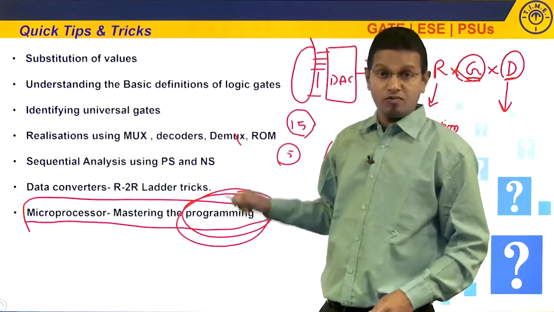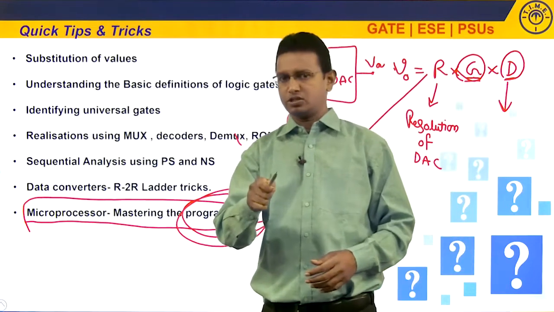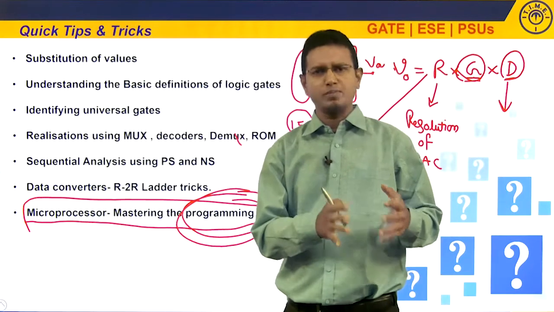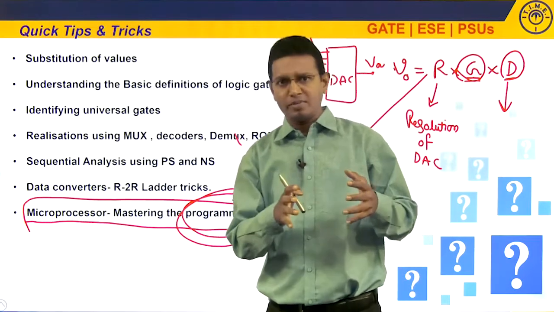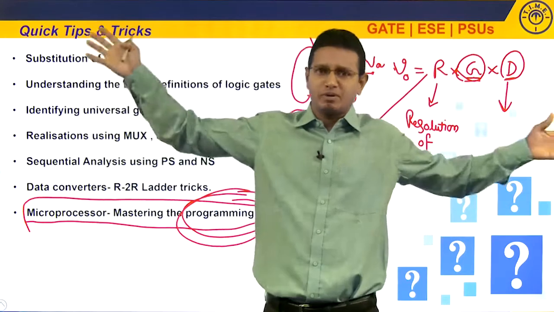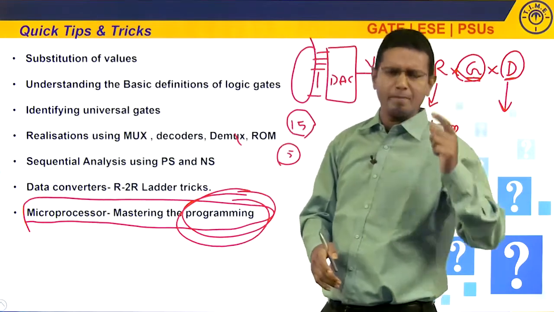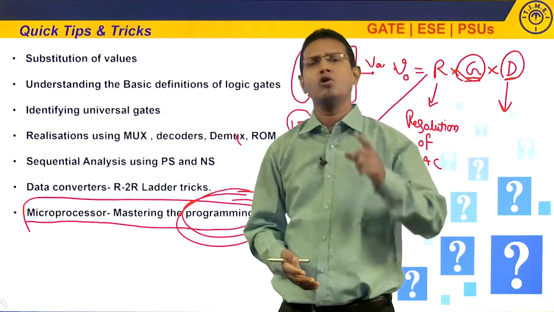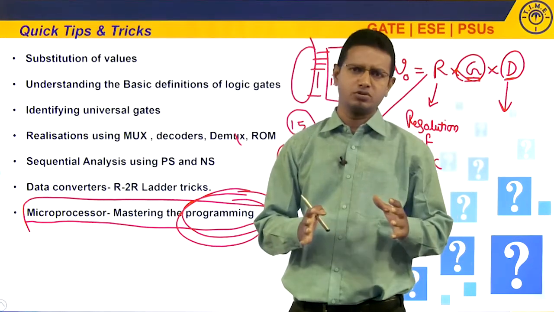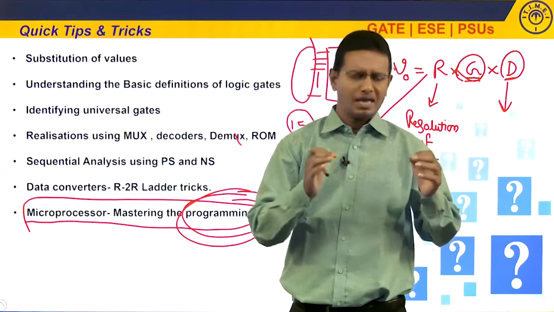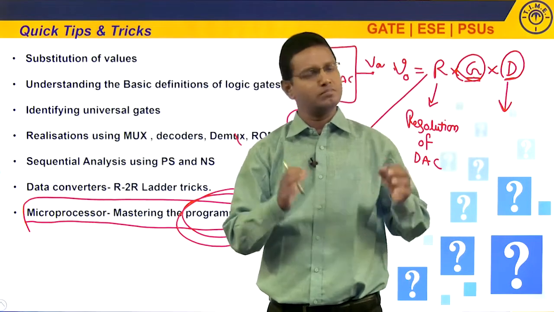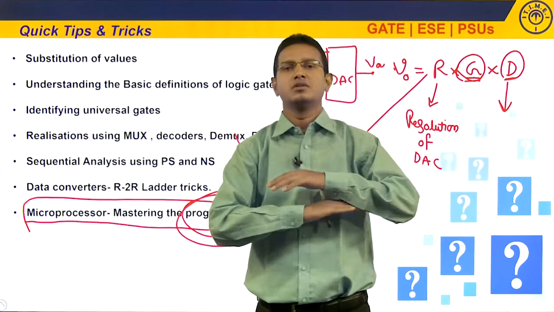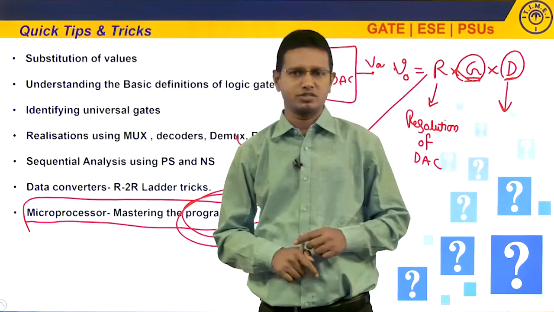Why only programming? Because you can generate a number of applications. If you are very good at programming, I mean not developing big programs, but you should be good at the basic instruction set. There are 74 instructions I told you, and you should be very good at all of them. Take some time, analyze them, understand them, memorize them, practice them, do whatever you want. Just be good at all the 74 instructions.